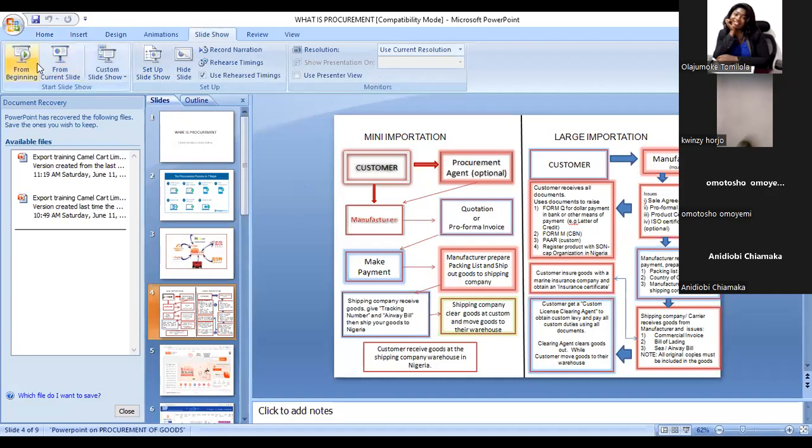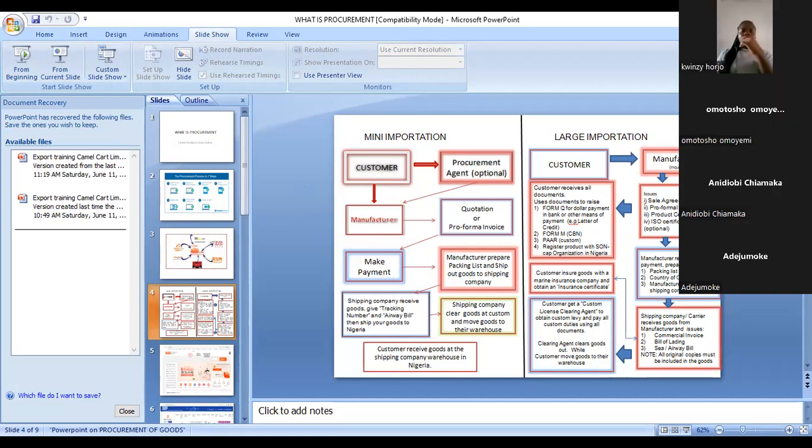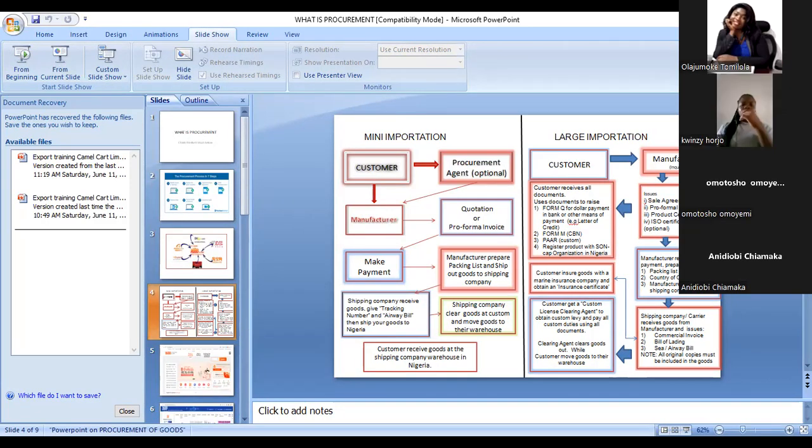Can you all see my screen now? Not yet. Can you see my screen? Yes. Omawumi, can you speak louder?